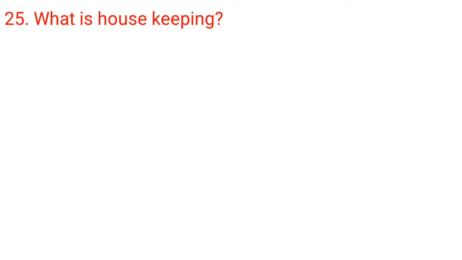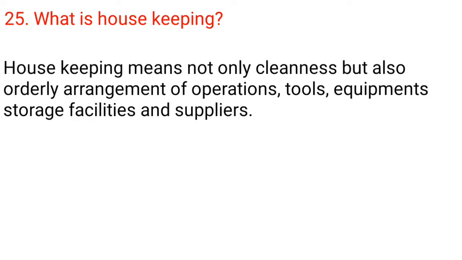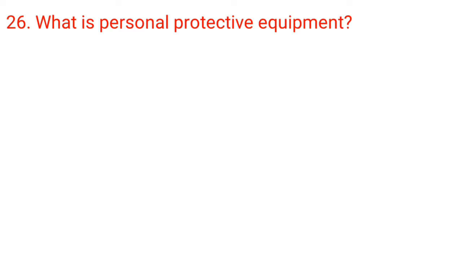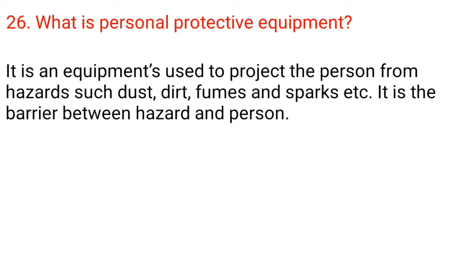25. What is housekeeping? Housekeeping means not only cleanliness but also orderly arrangement of operations, tools, equipment, storage facilities and supplies. 26. What is personal protective equipment? It is equipment used to protect the person from hazards such as dust, dirt, fumes and sparks etc. It is the barrier between hazard and person.